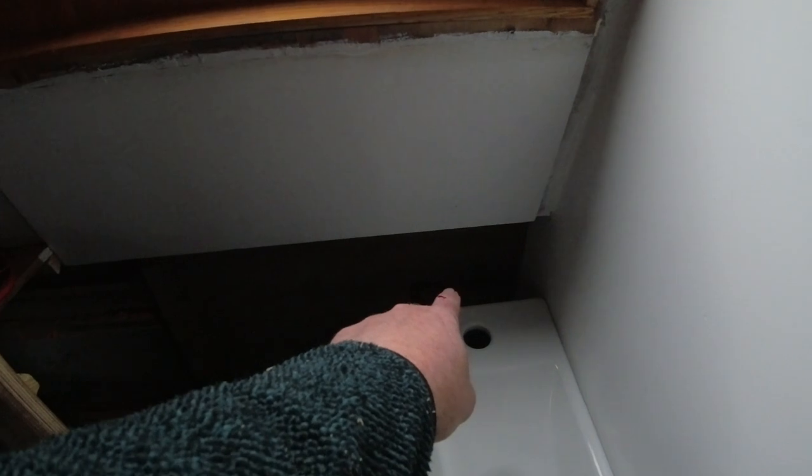And what I'll do now is I'll box in this side piece here, put a door on here, box in this piece here, and that'll be it. Put a little shelf in just in here. You can't see, can you? So just either side of the sink there'll be a little shelf, and that'll be for toothpaste and soap and stuff. There you go, that's a bit wider. That's probably where it's gonna sit, like that. How's that? You can't see the board, can you? I haven't got a light either. I've got my LED light, but it strobes, so it would just flash on the camera. See if we can get a better idea later.